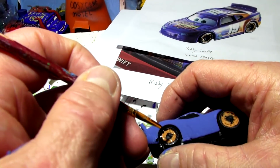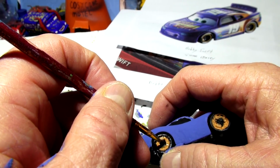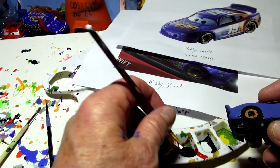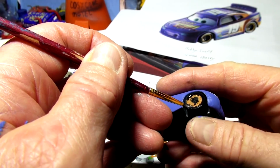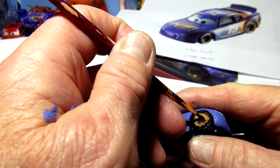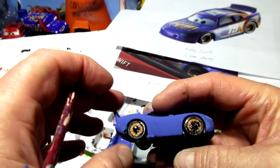I'll try this again right here. Should be just a little bit of a rim of that color. Okay, that's not bad. I'll try this one here in the front, see how it looks. Not bad, not bad. Not bad at all, guys.